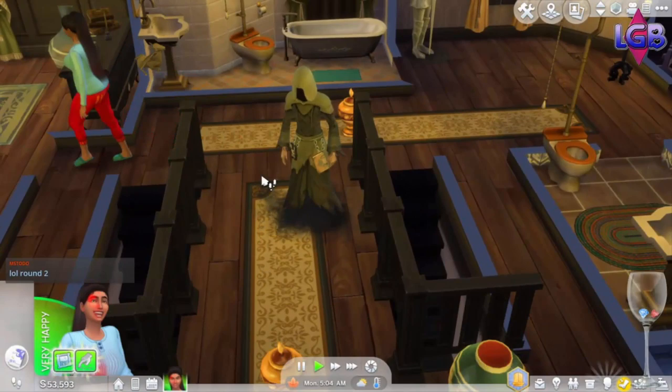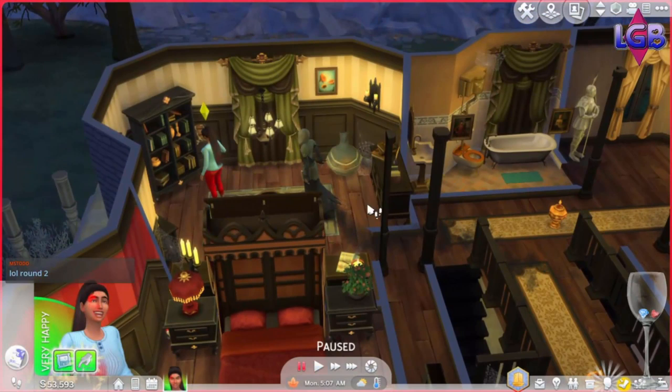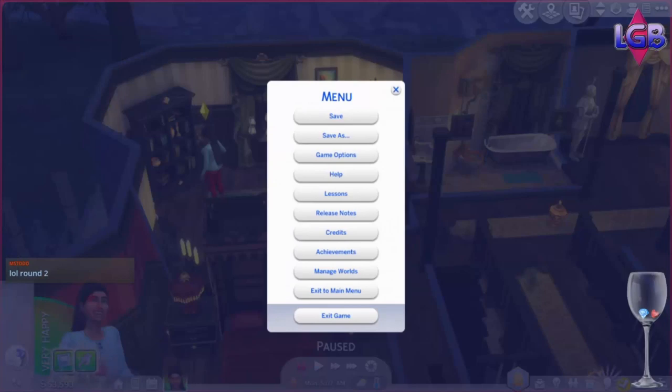So she's the final girl. But, oh, that's right. I forgot, because Grim is still here. But we're going to have to move some people into the house with her. So let me save it real quick, because I haven't saved this entire time.